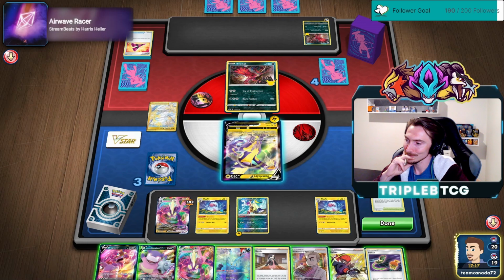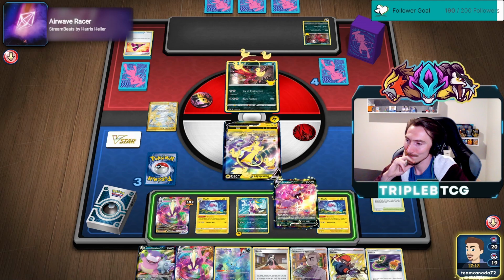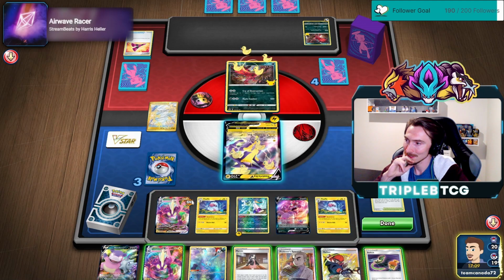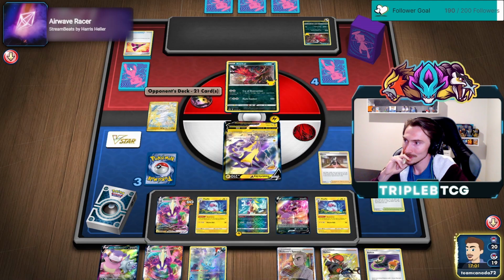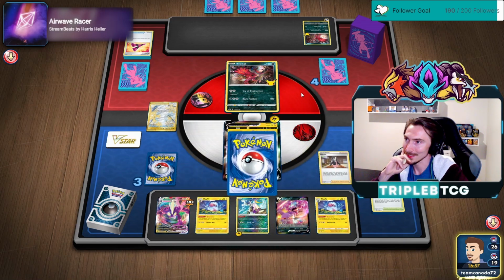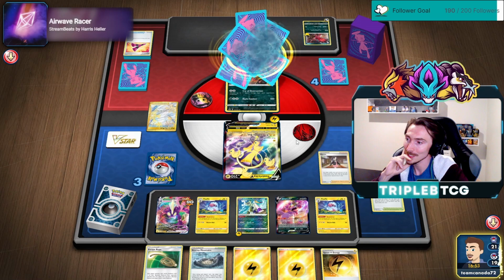Like, I'm trying to think. I think we do put this down just to kind of be that threat. Right, like if the Mewtwo V-Union comes out, it's like, I have this. Currently, they need 4 prizes, so prize trade, we're looking fine. But yeah, I think we just Marnie them. Like, it's frustrating because we know they've struggled to find that energy attachment. Well, they've got an energy on the bench, actually. Maybe they're not struggling for an energy attachment.